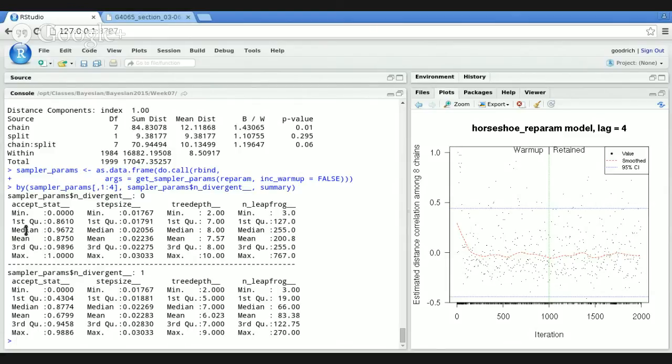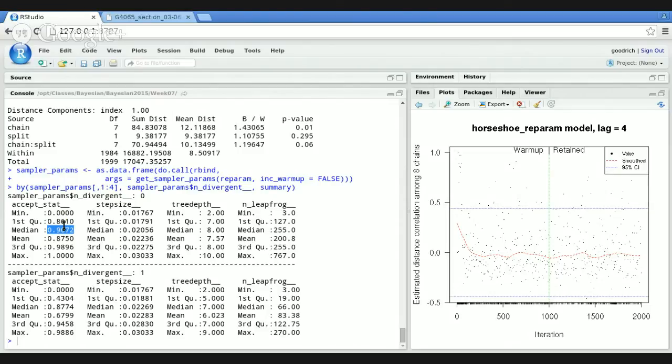We can also see over here the average acceptance probability when there's no divergence is 0.875, which is a bit higher than the target of 0.8. You can also see the median is about 0.96, which is way above the target, but there's a small number of draws with Hamiltonian situations that yield very small acceptance probabilities, and that's another warning sign.